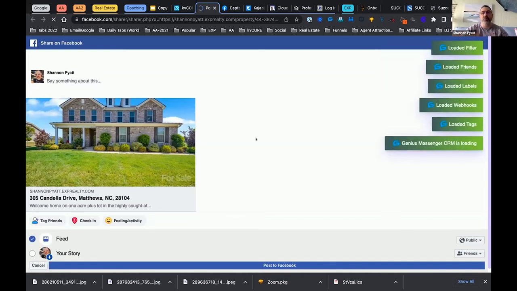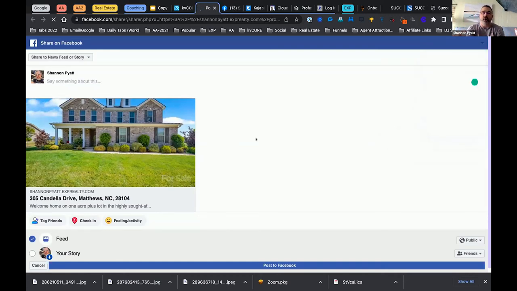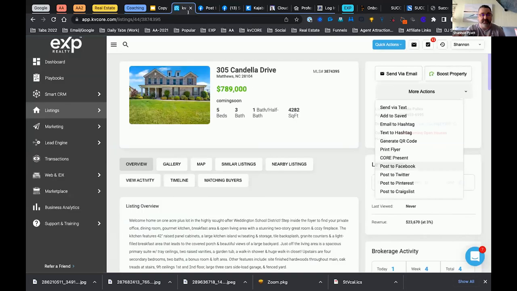Okay. Because you want them to go, wait a minute, featuring what? Featuring what, right? You want them to click, because if you give them all the information right there, they're not going to click through and you're going to lose that lead. Okay. So you got to remember, less is more when lead generating. Less is more when lead generating.